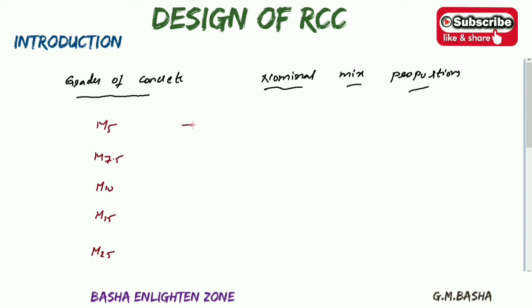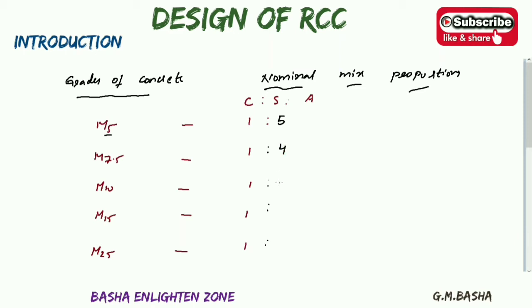So I will explain you one simple trick how you people can remember these nominal mixes directly. Nominal mix means it is the proportion of cement, sand and aggregate. So for each and everything, cement will be one common. So you please remember like that. So I am taking 1, 1, 1, 1, 1. And again, here there will be one number which is 5. So I am taking 5 here as it is. Then from here onwards, you decrease the number like this.